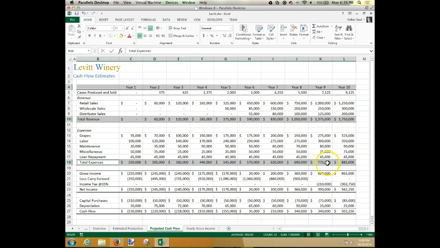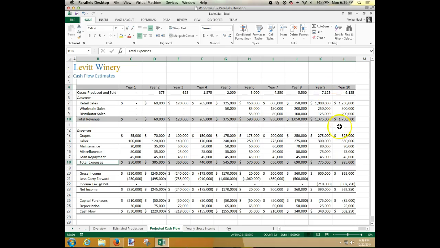So now what we've done is we've selected the total revenue and the total expenses, and we can compare the two. If we ever have one of these years where the expenses is higher than the revenue, like this first year, we're going to have a problem. But then it should get better. So we can select those and then create a chart.